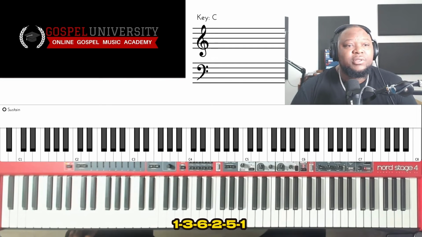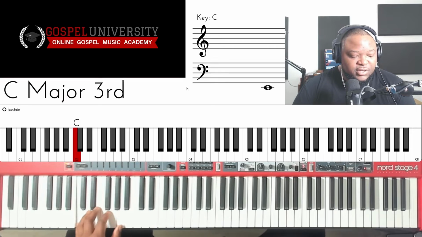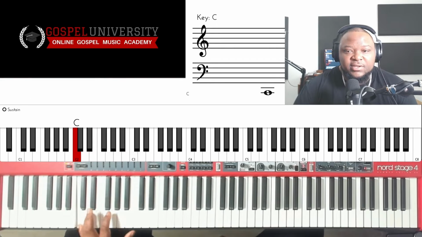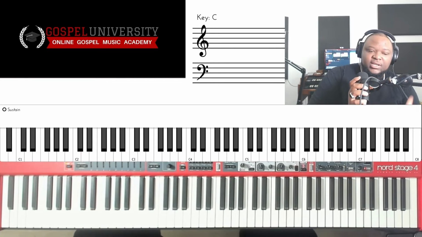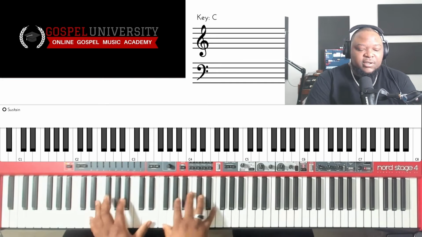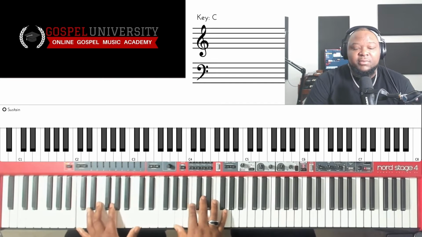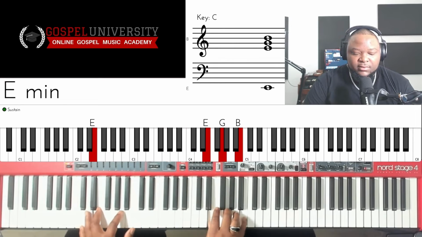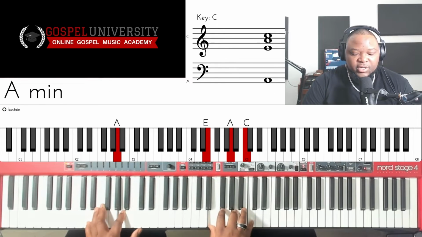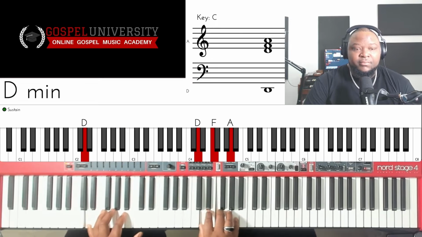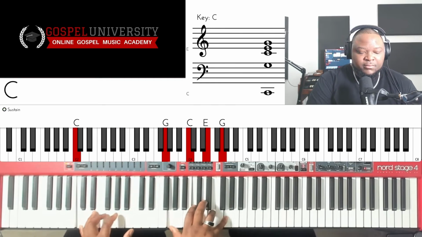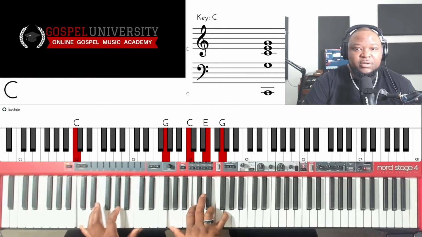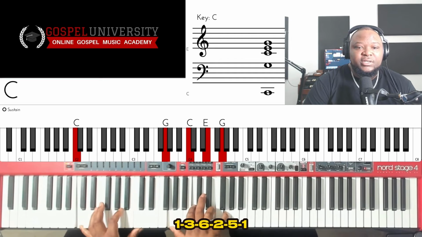So 1, 3, 6, 2, 5, 1 is a simple progression. Everyone usually does it using the notes of the scale that we're in. The major scale will probably look like this. Pretty simple, right? 1, 3, 6, 2, 5, 1.